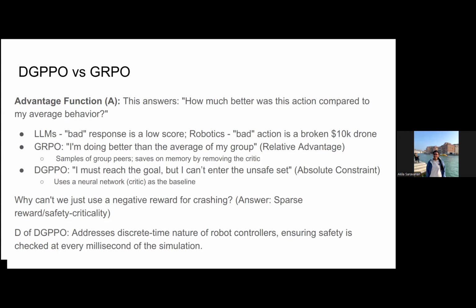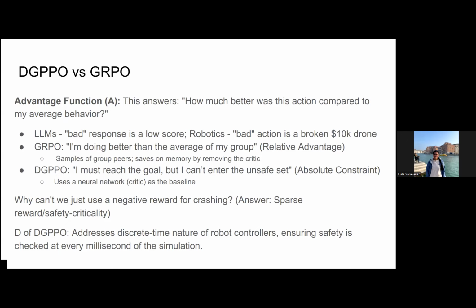Training a critic can be pretty costly, pretty expensive. So by removing that, you're saving a lot on memory in a GRPO type structure. And because it's very easy to spawn results, you can maybe get 64 responses to a single prompt and then compare across them. That's a much faster operation with an LLM. But something like that doesn't necessarily apply to robotics. I think simulating that many trajectories can be a lot more expensive than having this critic come in and handle it itself. So that was GRPO.